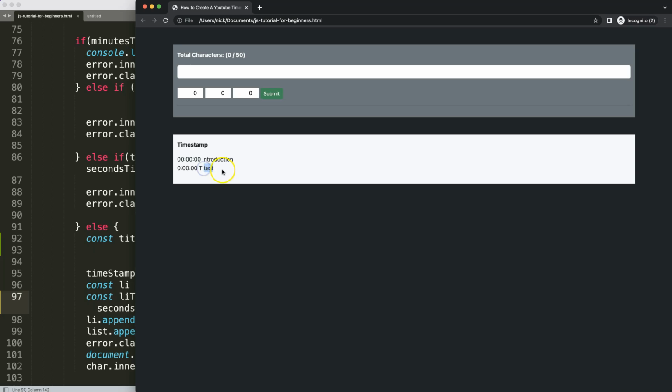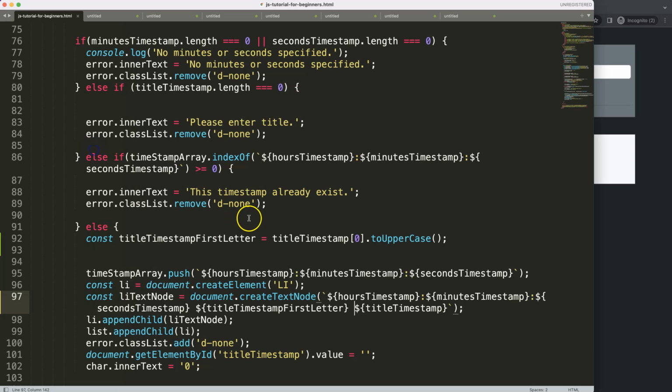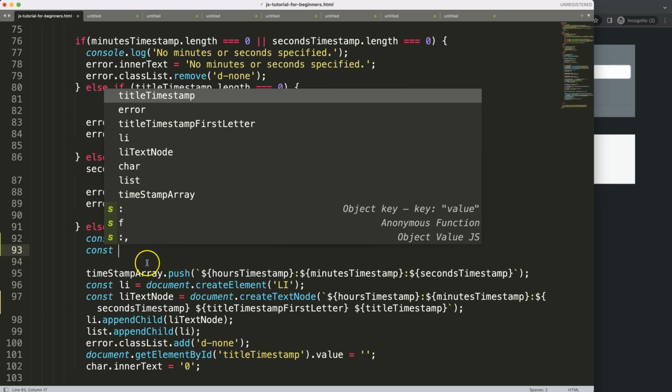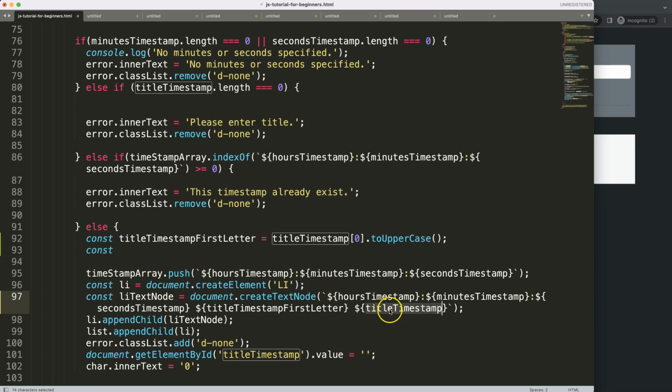What I want to do then for the remaining is to remove this letter T and display whatever is last. So I'm going to make another constant, and this will be the final letters, or final part.